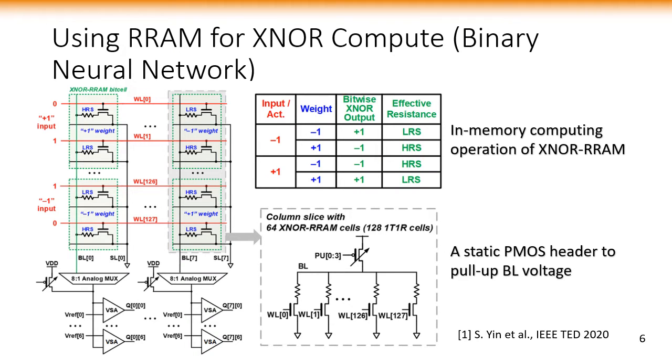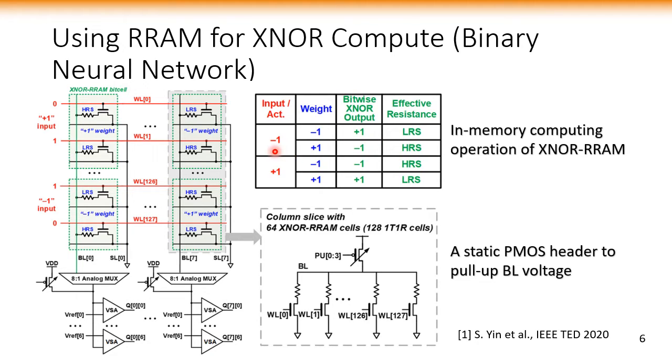So here we would like to showcase an RRAM design for the XNOR compute. This is one of the representative binary neural networks. This is our design. We use two 1T1R cells grouped together to implement the positive and negative 1 weight. And also the input, positive 1 and negative 1, is encoded as complementary data to the BL and BL bar. The truth table tells you the compute output, essentially from XNOR computation.